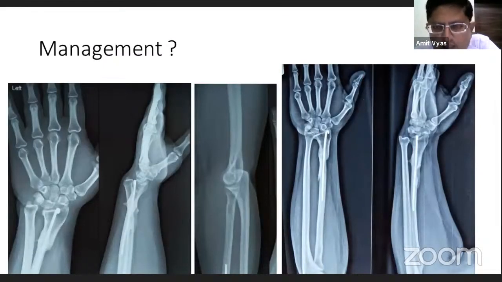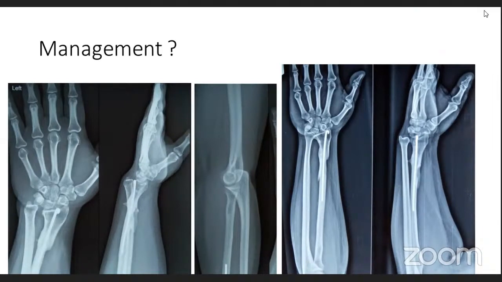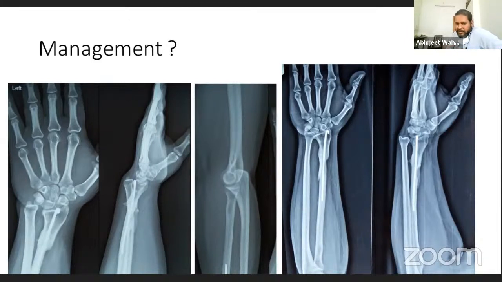So in the initial stage, I want to pull out from you how the angulation of the radius is going to affect the DRUJ dislocation, volar angulation, dorsal angulation, so can you guide? Both bones forearm fracture resulting in DRUJ instability is very well known, it's common knowledge. When there is an angulation or a malunion of either the radius or the ulna or both, usually the radius, and more so in the pediatric age group, there is going to be DRUJ instability, and we see quite a few of these patients.